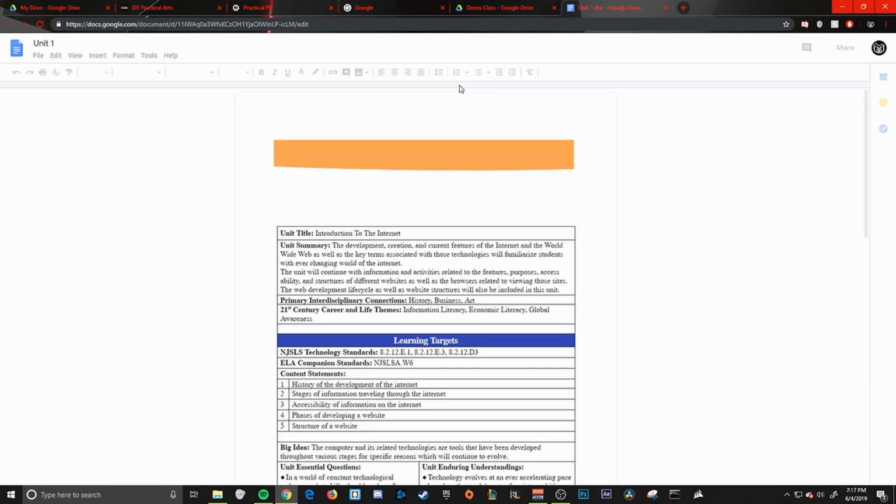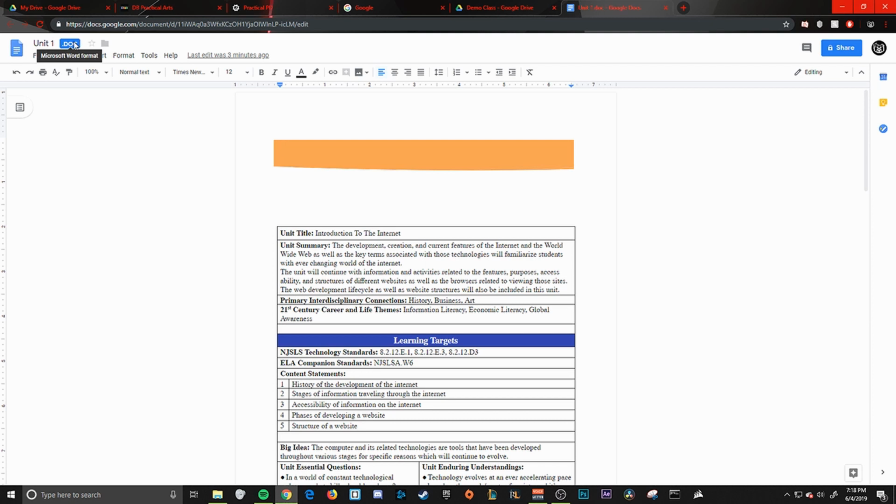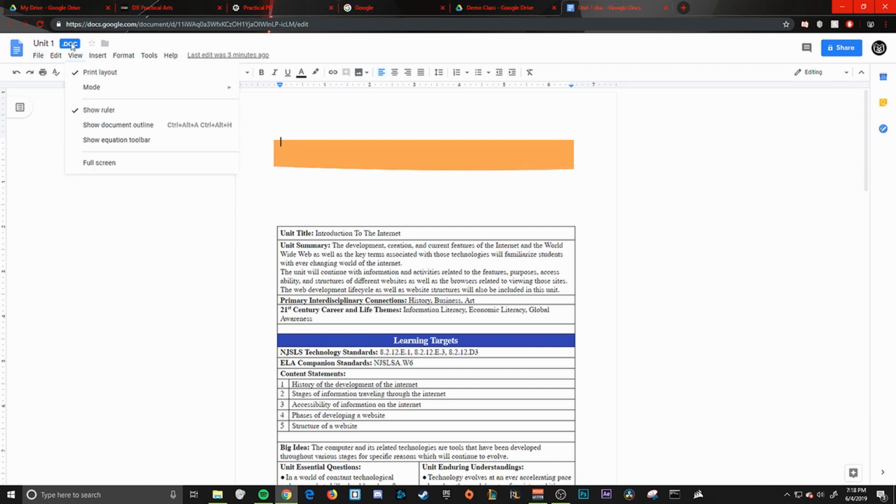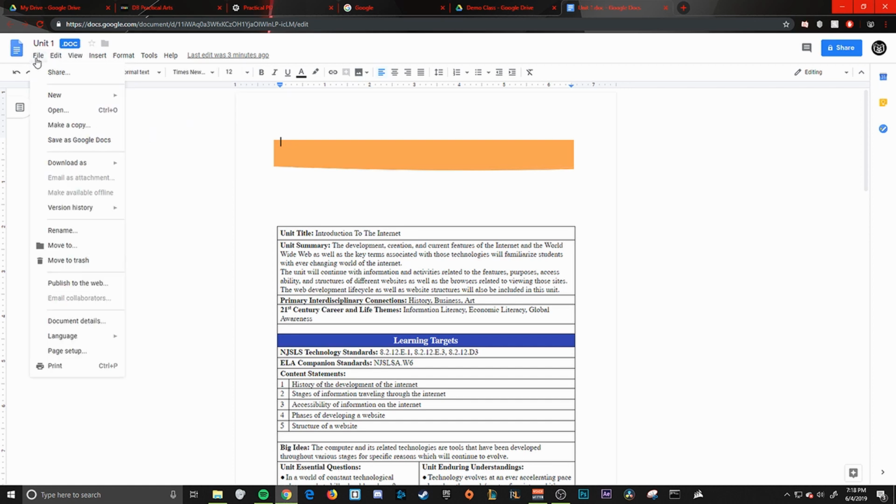Now, once you are in Google Docs, this has been a recent change with Google. Normally, this would convert it to a Google document and you would now have 2 files in your Google Drive. However, if you look in the top left next to the name, it opened and it looks like it's a Google Doc, but it is still in a Microsoft Word format. So what you have to do here is click File, Save as Google Docs. So if you see that blue icon indicating it's a Microsoft Word document, click File and Save as Google Docs.